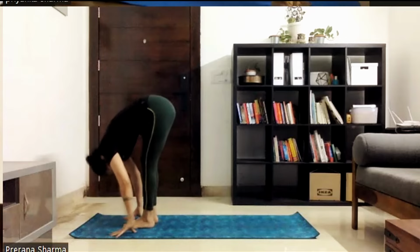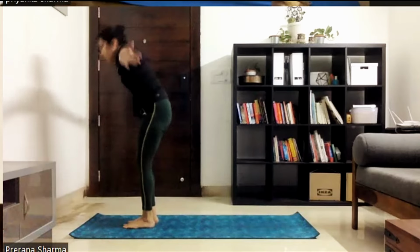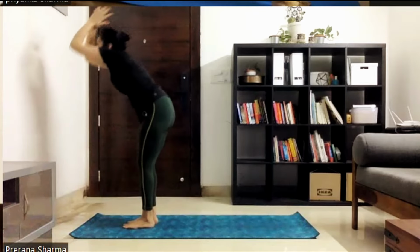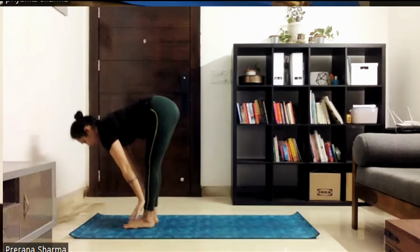Touch the head to the knees and exhale. Inhale, stretch the arms up, look at your thumb. Exhale, bend forward and down. Inhale, halfway lift. Exhale, release the palms down.